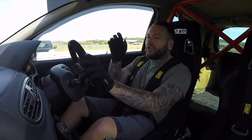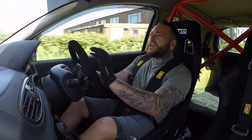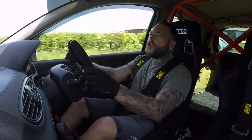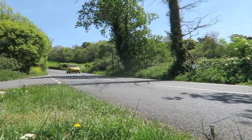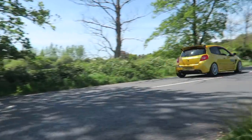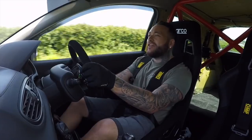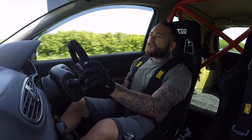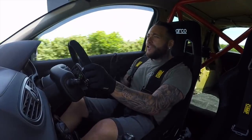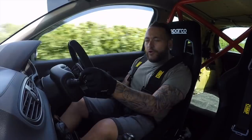It just feels so light on its feet, and I can see why so many people are doing this to their Clios. From the factory, they're phenomenal, so you put any more power, any more grip, any more stability in these cars, you're going to get one hell of a driving machine out the other side. And this is what this is. The breakdown is, this is a track focused car that has been built for reason, for purpose. It's been thought out.